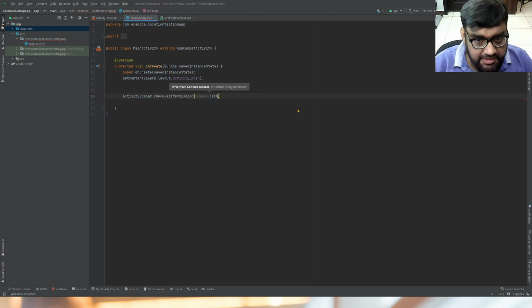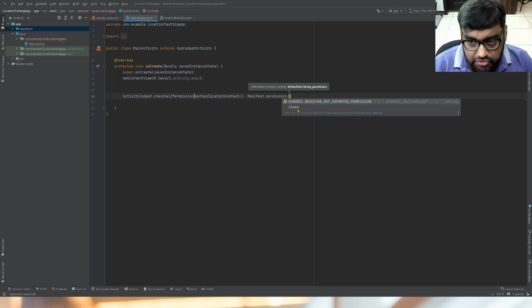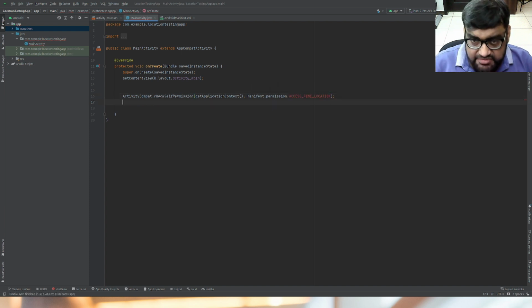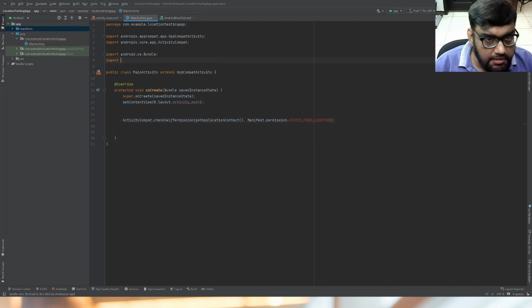This is basically getApplicationContext, and in this application context, do you have Manifest.permission.ACCESS_FINE_LOCATION? You can see this is giving me an error because there are multiple manifests around. So I'm going to import android.Manifest, and once I do this, the problem will be gone.